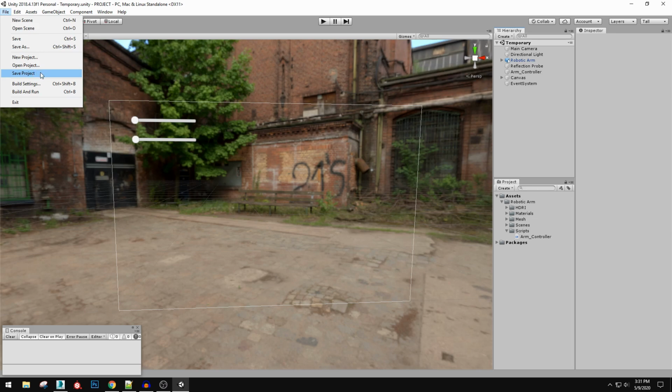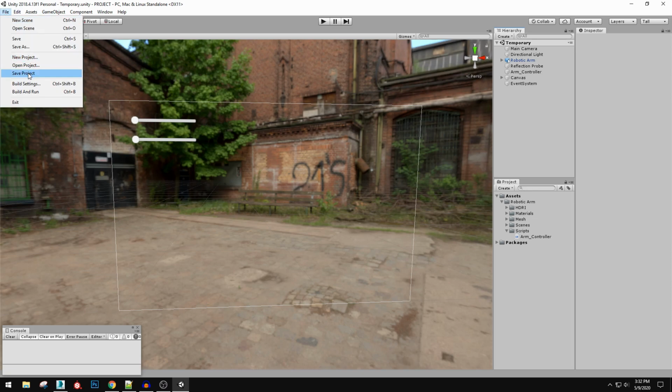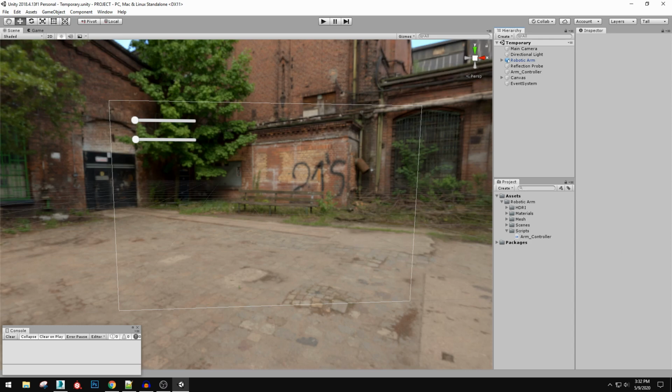That makes sure all the changes to the latest meta files, or the metadata for each one of these elements, are also saved out with the project, just in the event that you have a power outage or Unity crashes or the computer crashes for some reason. That way, all of that information about prefabs and changes to scripts is preserved. So every time I save my scene, I also save my project. It's just a little Unity tip.